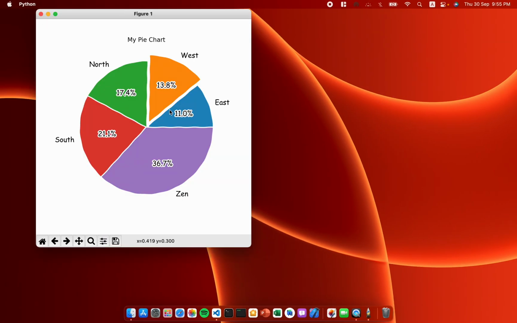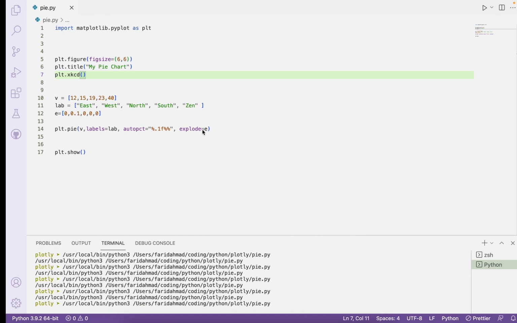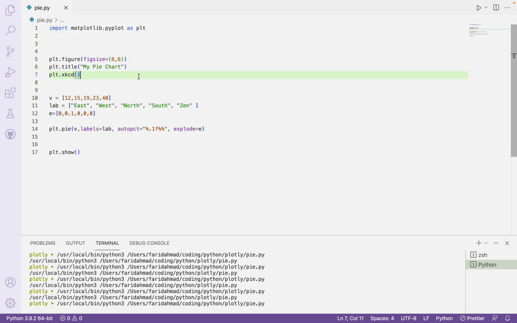So you get all these squiggly lines. It's more like an Easter egg. I don't think you'll use it in a serious presentation, but it can be fun to play with. So I just added that. And that's actually pretty much it. That's how simple it is to make a pie chart with the Matplotlib library in Python.